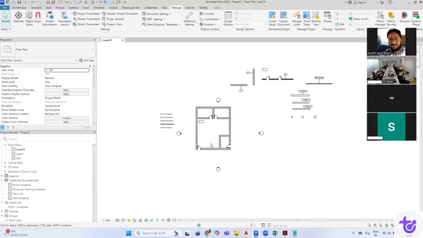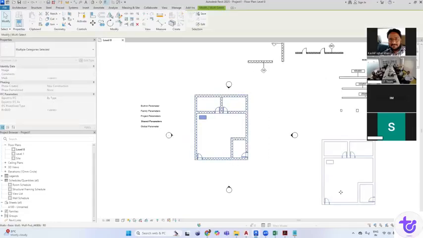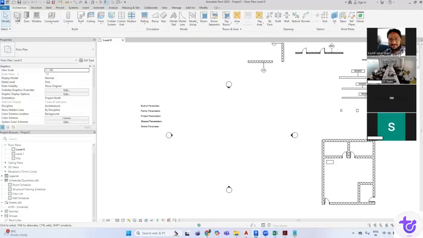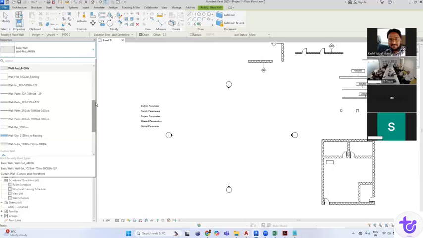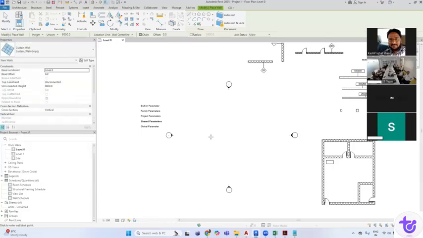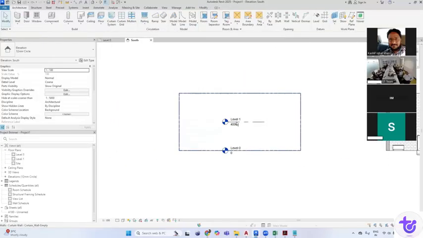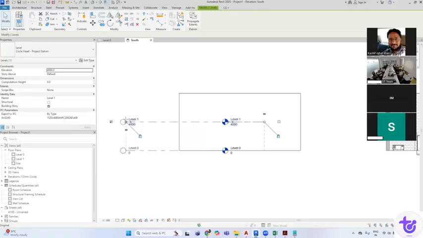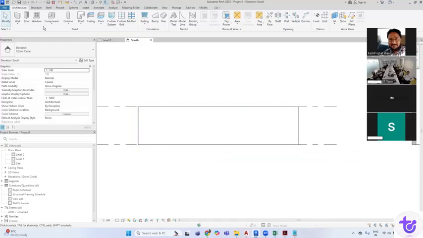It can be useful in many ways. I'll show you another example once again. For example, we have maybe this empty curtain panel. This is not having any curtain grid or mullion, and we want to have some curtain grids.